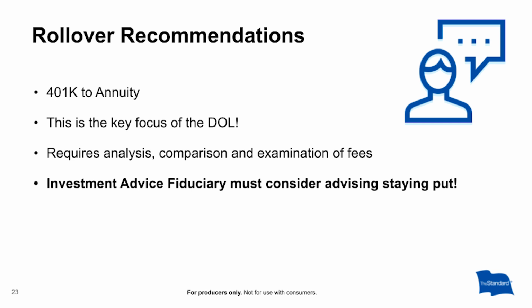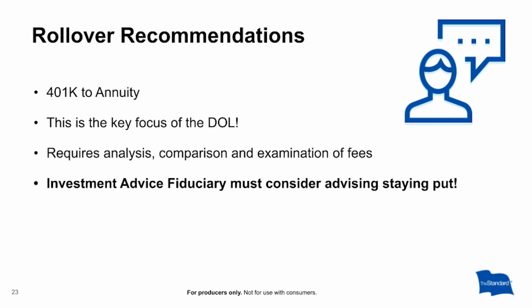So you have that. So they're really focused on rollover recommendations. What is a rollover? Essentially for us, 401k money into an annuity, and maybe also into life insurance in some form or fashion. I already told you it's the key focus. They write about it. That's all they talk about there.